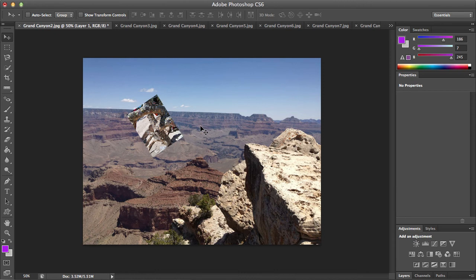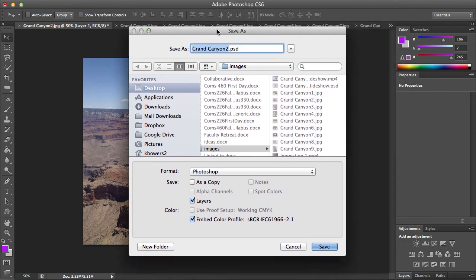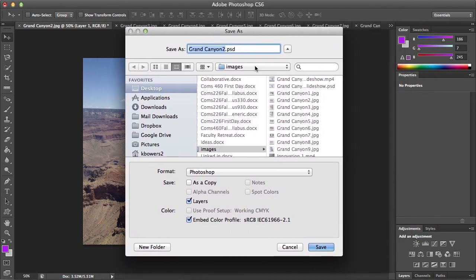Now I want to go ahead and save this project. So up on the top drop down menus, I would hit File and Save, and then my Save As box pops up here. For this project, I'm going to call it Grand Canyon Slideshow, and I want to save it in this PSD or Photoshop format.